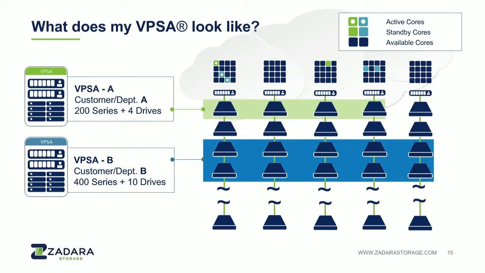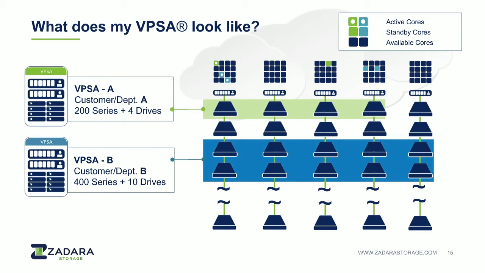If you look at the green resources that have now been taken up in this system, which we call the Zadara Storage Cloud, you can see that 1 core has been taken up in the first node, and the second core has been taken up in the third node. This is the green squares at the very top. And then you can see that 4 drives, as requested by the customer, have also been reserved for this customer. So now what this looks like is a mini storage array. It's a dual controller array with 4 physical drives attached to it, and all of these resources belong exclusively to this one customer, customer A, who requested this.